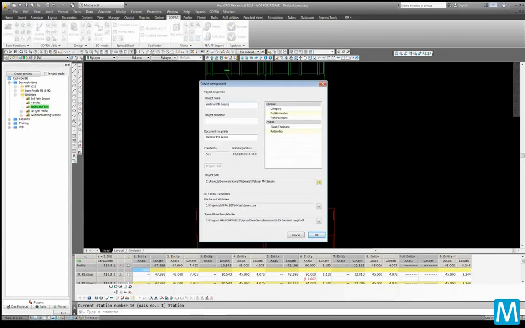I'm just going to call this webinar PM session. Now of course the information we complete here, as you'll see in subsequent sessions, is what's used to complete our attributed blocks on our automatic CAD drawings. So it's important this information reflects our tool set in some way, shape or form.